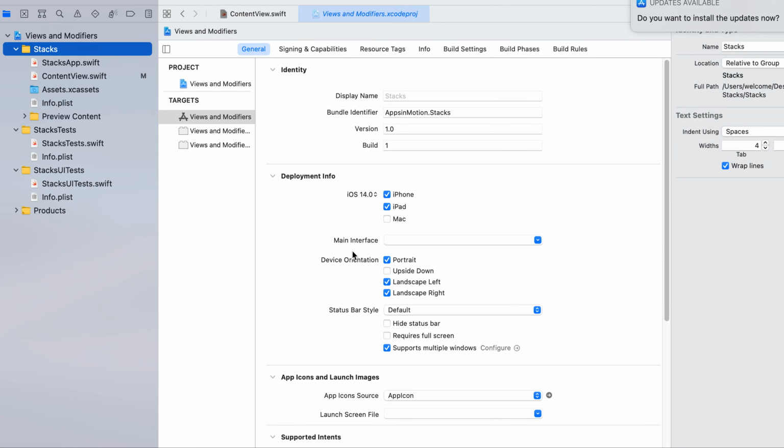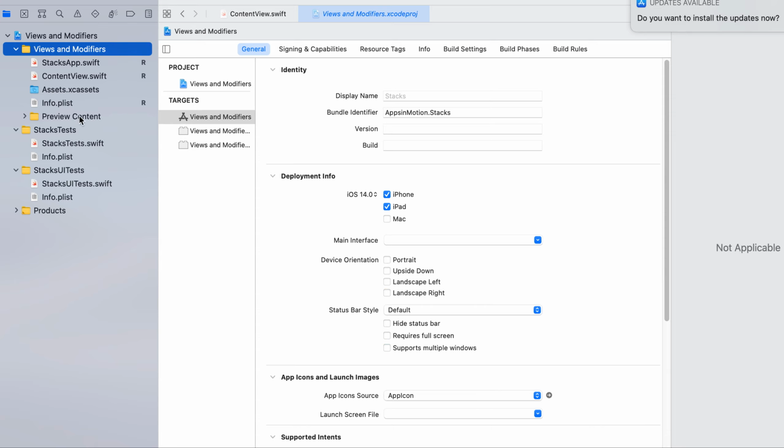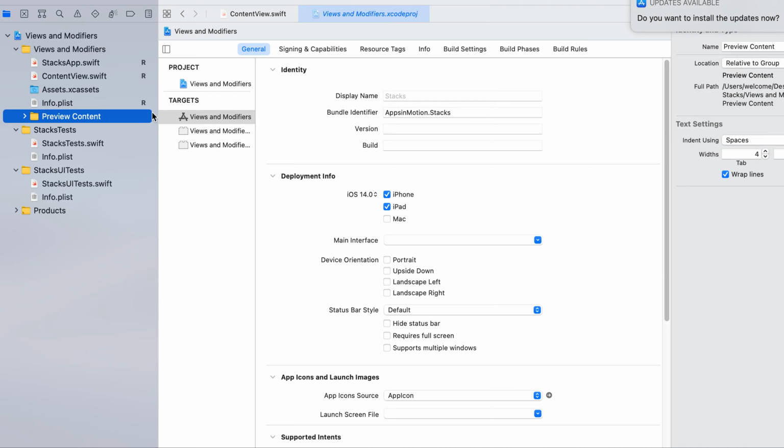Okay, do it, continue, save, and views and modifiers again. Let me run and see whether any issue comes up, because I think it would give some issue.